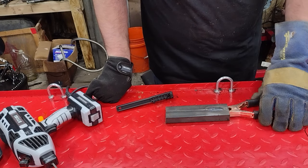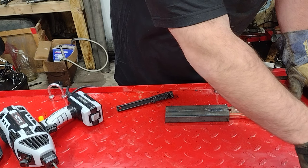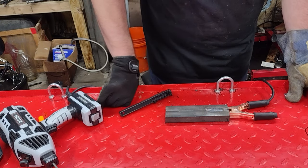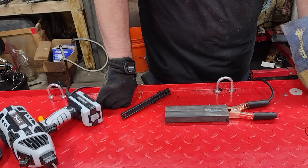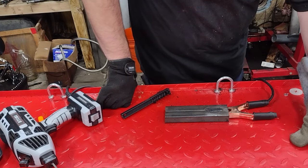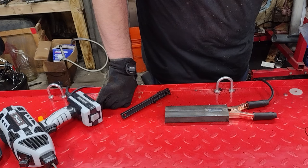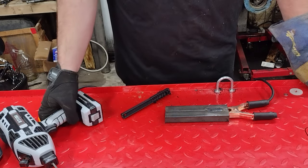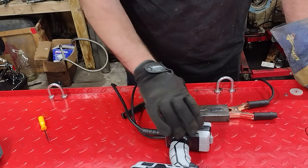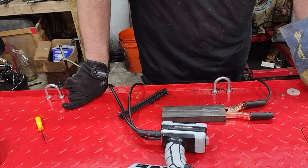But these rods that they got, man, these things are super easy to run. Like I said, when you're welding, it's kind of weird because the puddle almost looks like rubber. It doesn't look like any 6010 or 7018 I've ever run. That's the only way I know to explain it. But, yeah, wow. So, I wouldn't call it a full review, but my initial review of this thing, whatever it is called, is not terrible.